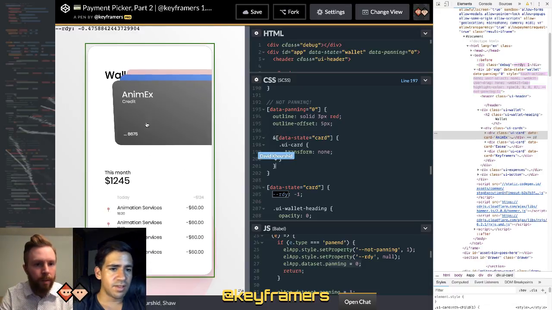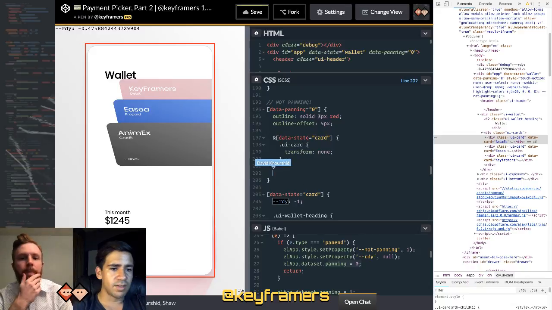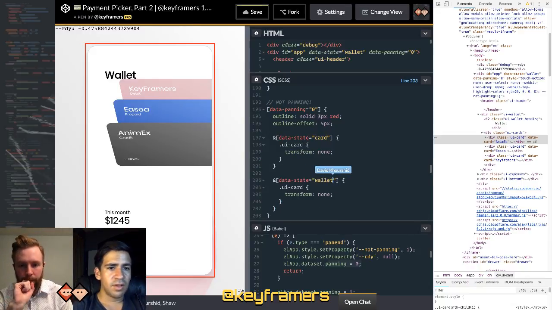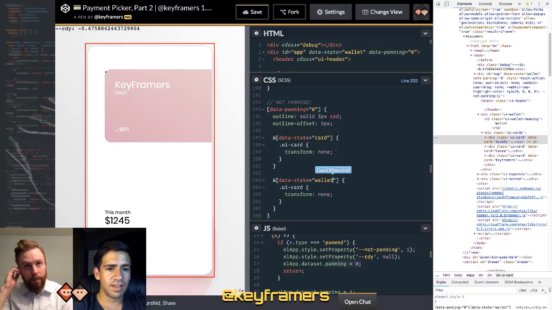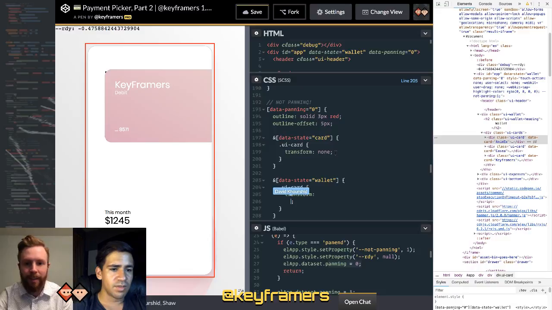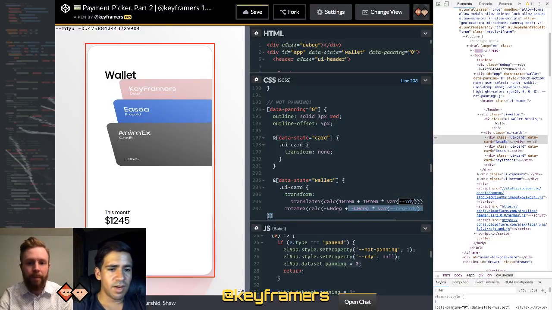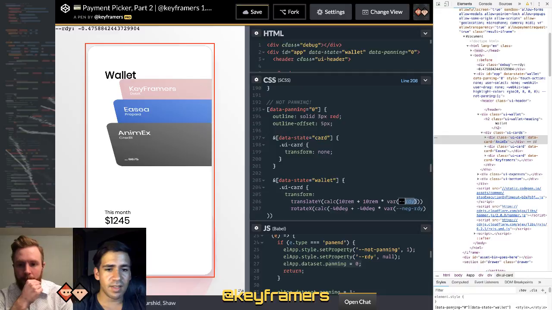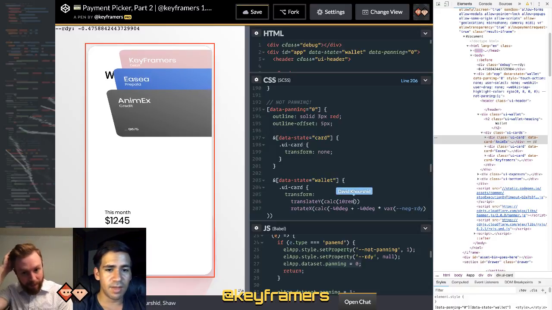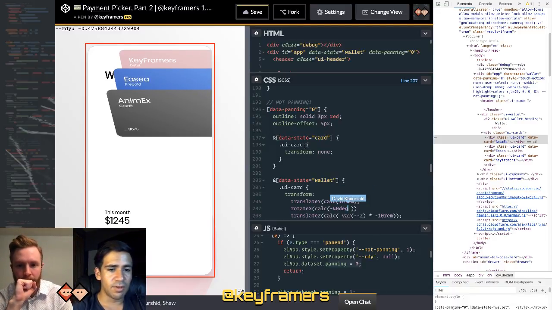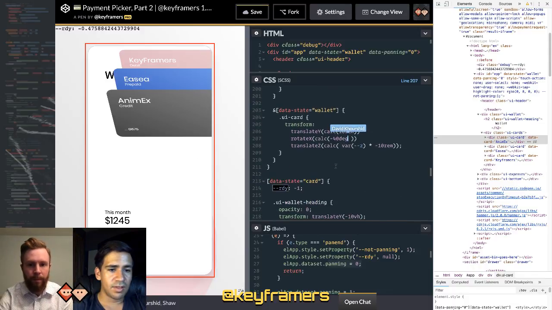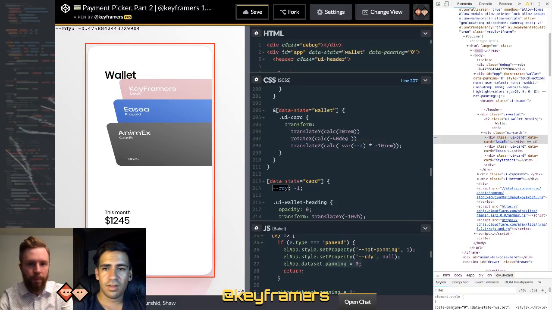All right, cool. So now let's do the same for wallets. Wallet, now we have this craziness right over here. Transform, translate Y. And so now we're not going to be using CSS variables because since panning is 0, we know that we're at our resting states. And so we know that this is going to be 10 rems. We know this is going to be negative 40 degrees. And we know that this is going to be the var C. Still.